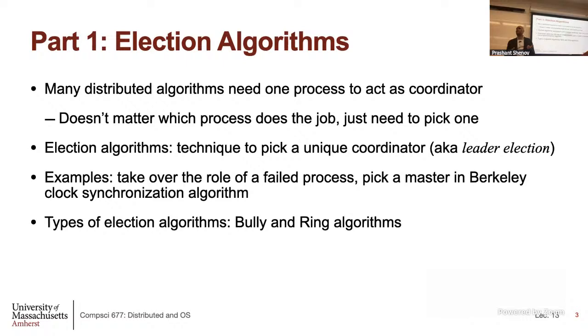What that task is not directly relevant to the election algorithm itself, but you can think of many things we have looked at so far. In clock synchronization, we had a coordinator process. In many scheduling algorithms, we have a coordinator process. So rather than designating that coordinator statically, you can pick it on the fly. You can run a leader election algorithm so that the process that becomes a coordinator gets chosen on the fly.